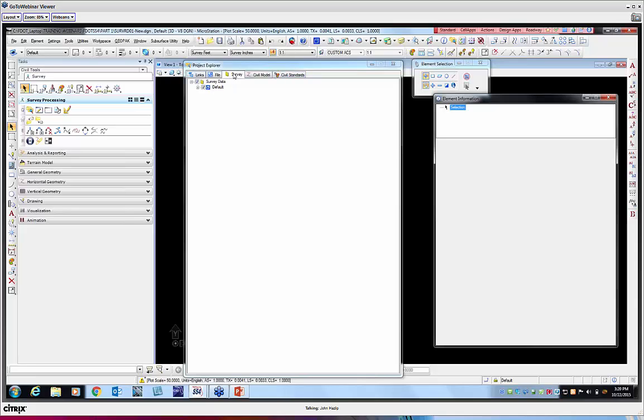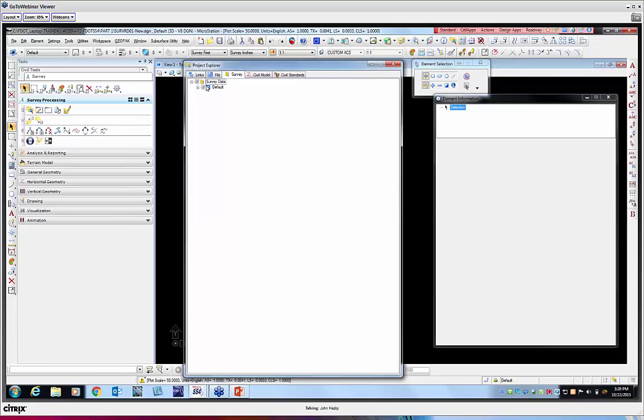In the Project Explorer, the old Project Explorer would show the old links and files, but nothing else. So it's been around for a while. The new Project Explorer has a Survey tab, a Civil Models tab, and a Civil Standards tab.